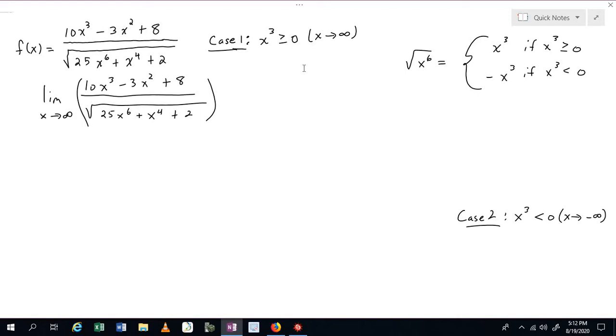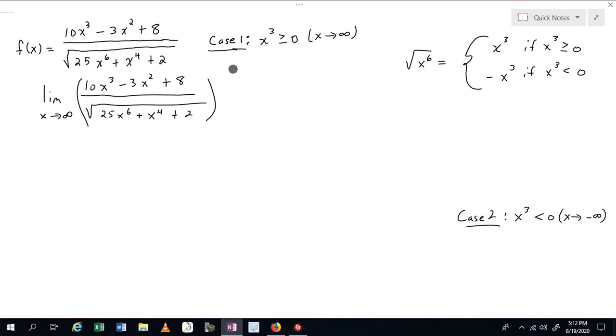Okay, so here's how we're going to do this. First of all, this is going to break up into two different cases, and let me try to explain why. When you try to evaluate the limit of this function as x goes to infinity, you get the form infinity over infinity, because the top is approaching infinity as x goes to infinity, as well as the bottom. So initially, this is an indeterminate form, and we need to do something to this function to make it determinable.